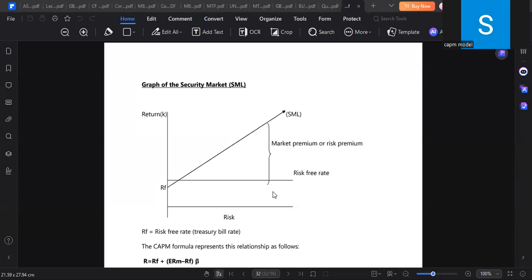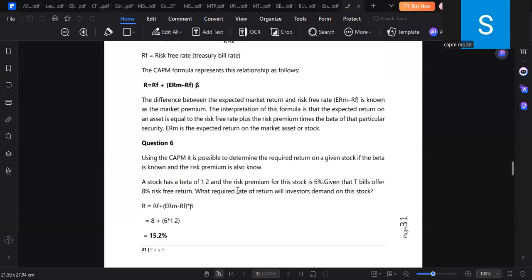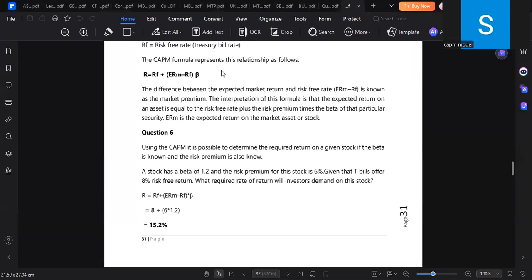Then beta measures the level of risk. So as beta increases, the expected return increases. So how does this SML line work? On every point on the SML line, it represents a fairly priced asset. So the line shows our required return. So this is what I've been trying to explain now. So all this jargon is just explained in this equation now.